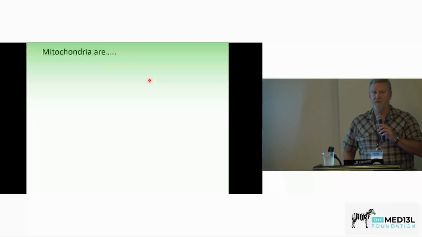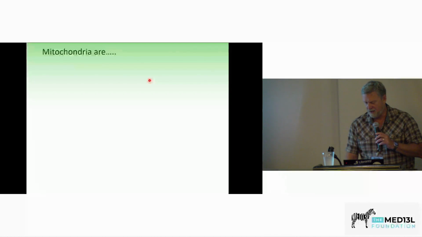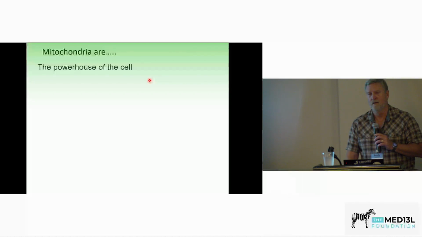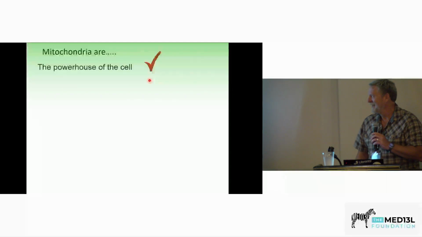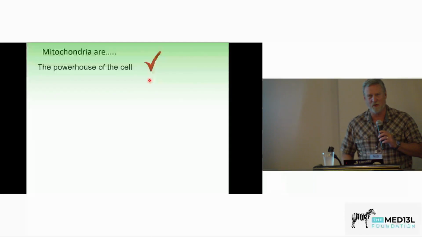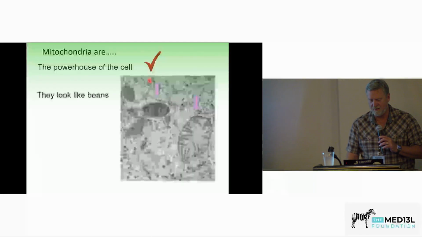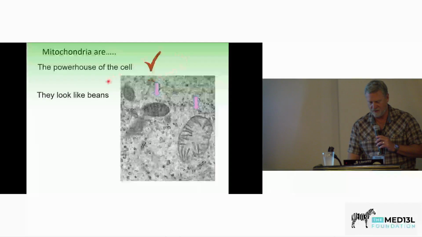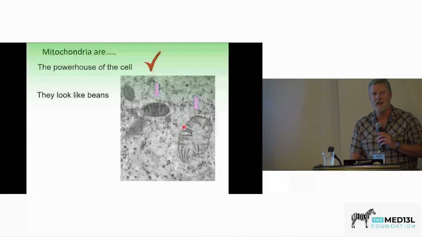So everybody remembers from their 9th grade biology class what mitochondria are? All right, well done, everybody. I knew that you would get it. One of the things associated with that 9th grade biology book is an EM picture of mitochondria. As you can see here, they look like little beans. I want to point out these cristae, these little lines. These are invaginations in the mitochondria, and this is where the ATP is generated.